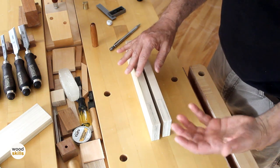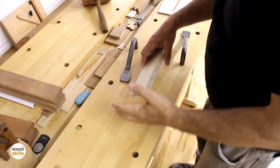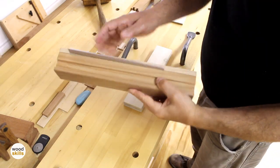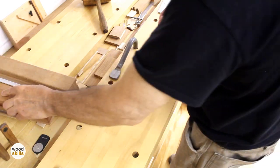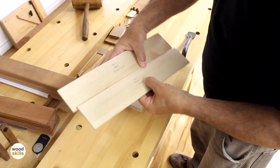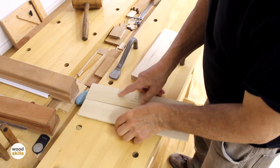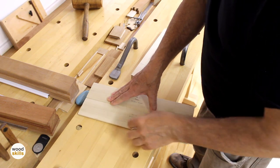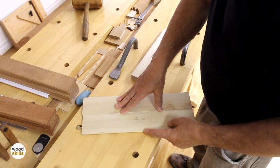I'll move on to a different workbench to perform this. I'm on a different bench now with some holdfasts, and I'm using my tenoning or miter jack saws, both the cross cut and the rip version. And these are the spacers I've just referred to. So I've marked them off. One is for a bridle joint, one's for a female and male. Now they're slightly different in size, just to allow for the difference in the kerf. So the combined difference in thicknesses allows for a kerf. And I'll just show that next.